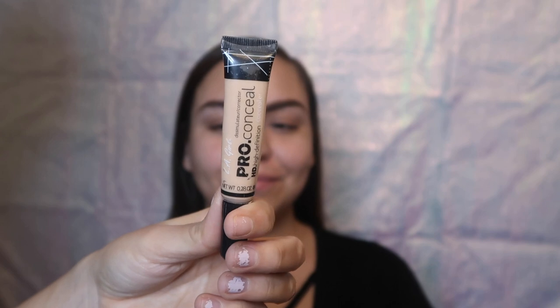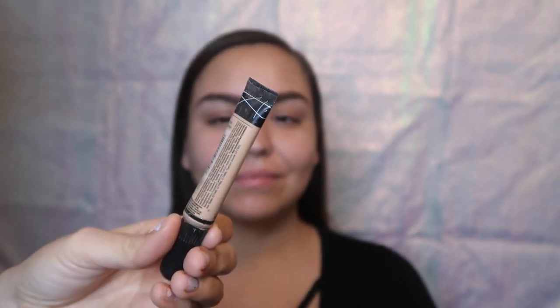So what I'm gonna use to prime her lids, it's gonna be this one. This is from LA Girl as well. This is the LA Girl concealer in the shade Light Ivory.